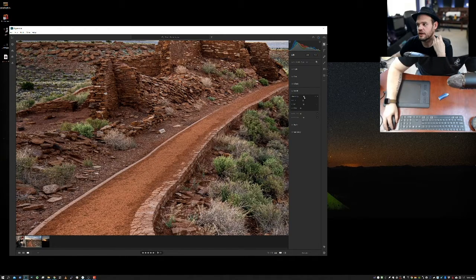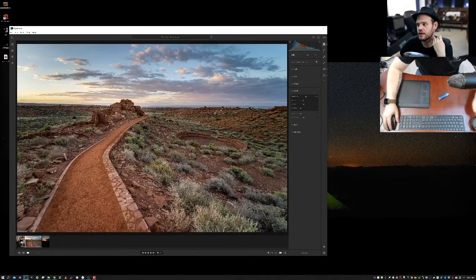So what I'm going to do is that little trick I showed you with the black point earlier. If I hold my Alt key on my keyboard and then I click the sharpening, it makes the photo black and white so I can see what I'm doing better. And I can bring this to the point to just where it's helping the photo and not hurting it. And boom. It's just made it easier for me to see.